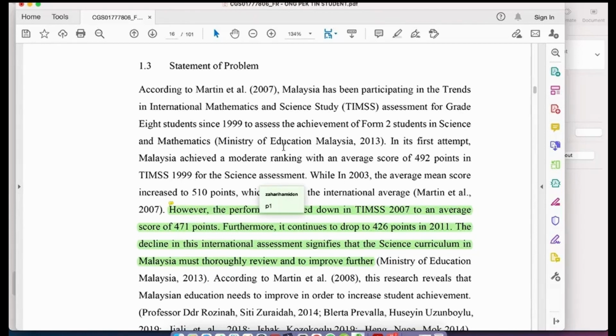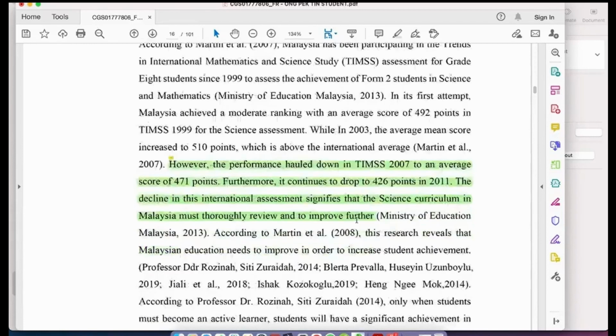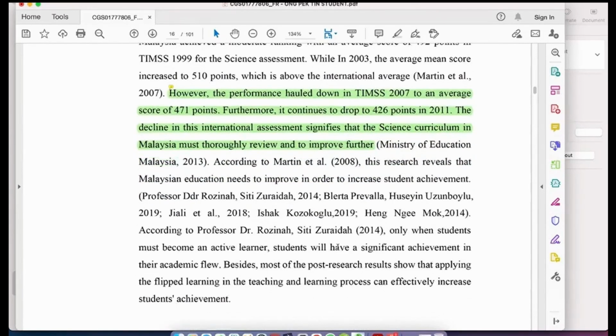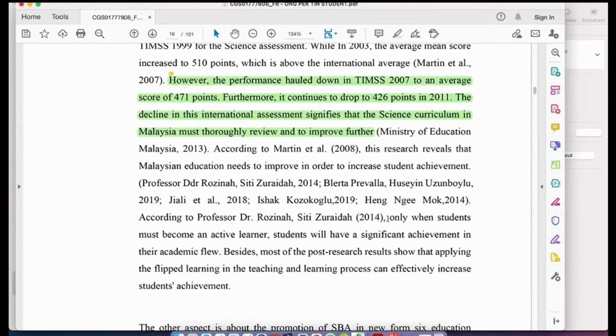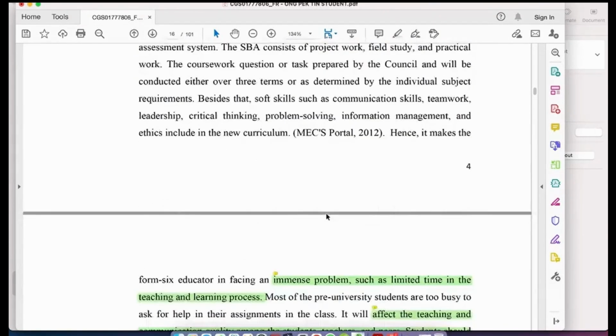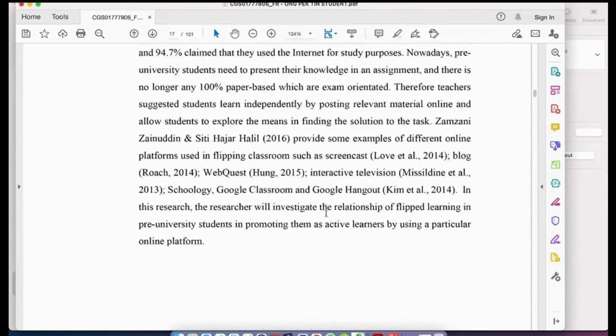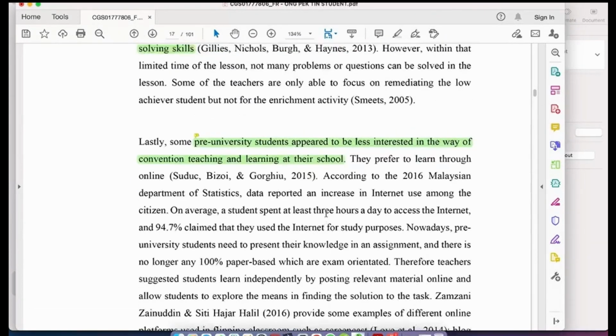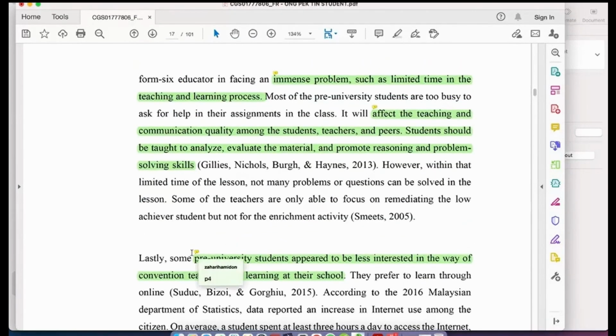It's the way you synthesize everything in the first section, introduction and background studies, and then you write your own problem statement here. Yes, you are allowed, but try to minimize it. Don't make it too dominant in providing citations or references. Like this one, this author seems to provide so many citations and references, so it comes out something like 2 pages, just nice.